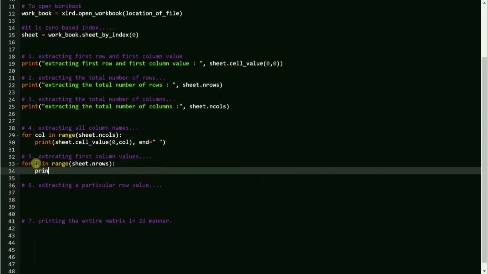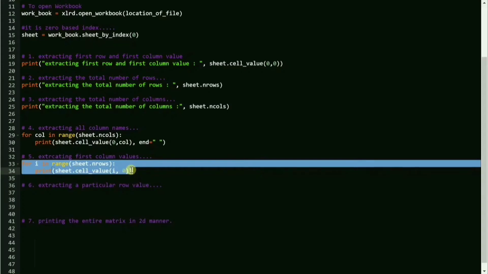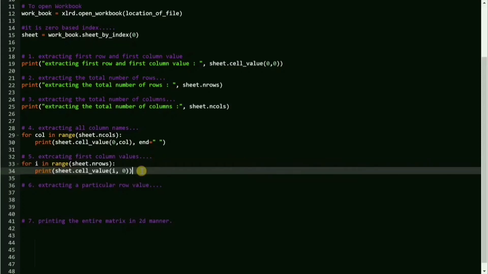Then we will just print sheet.cell_value, and then we will provide the index. i will represent the row and 0 will represent the first column. So this entire statement will print us the first column values present in our Excel sheet.